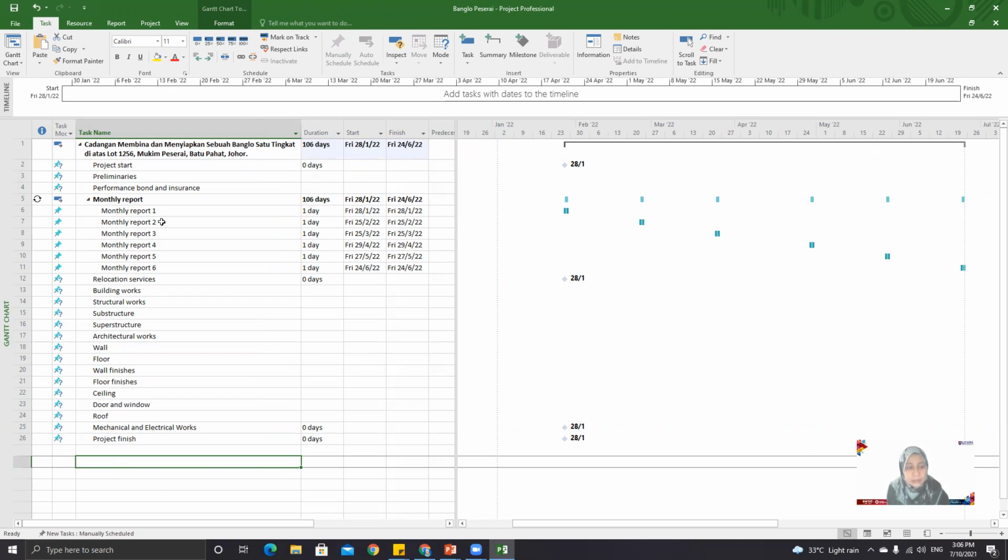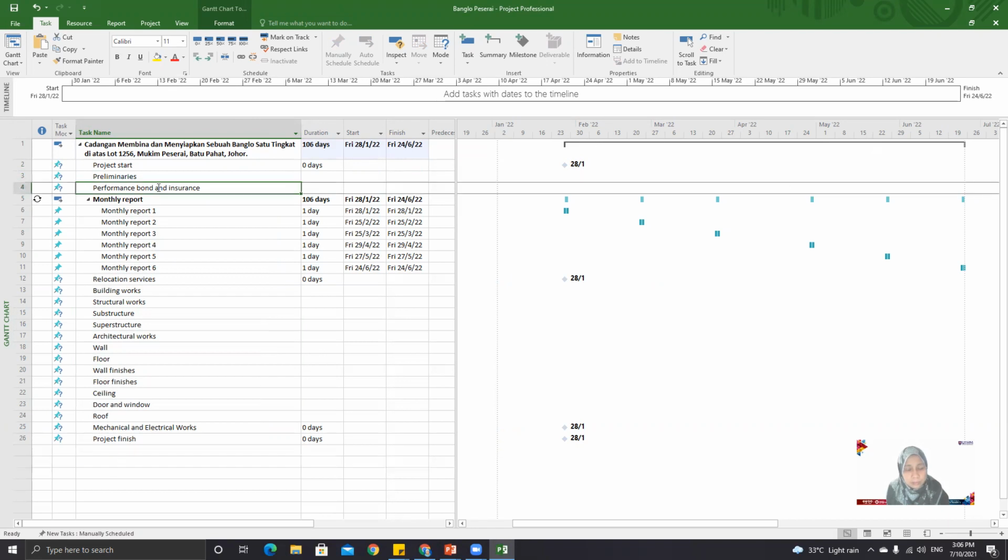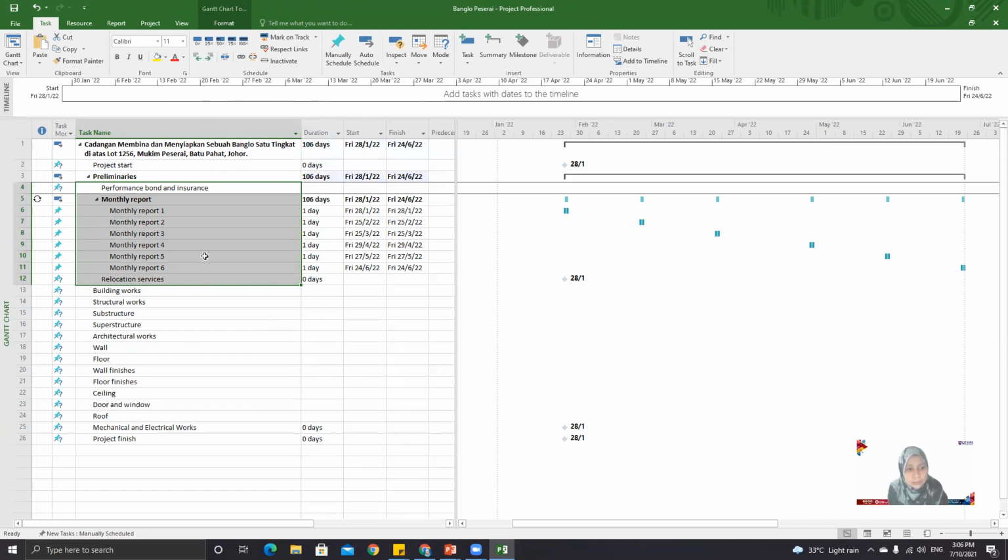Okay, so the sub-tasks for preliminaries are performance bond, monthly report and relocation services. So highlight these 3 items to become sub-tasks to preliminaries.